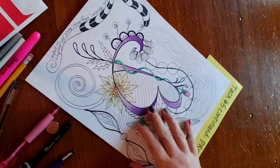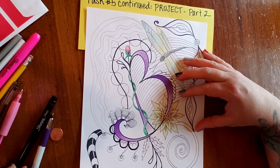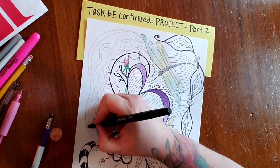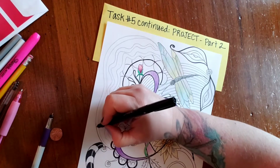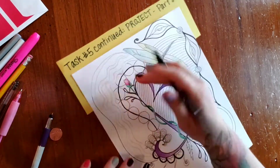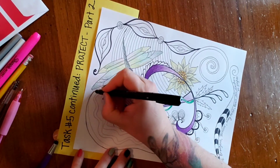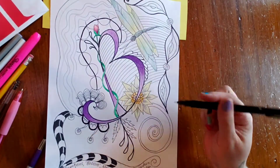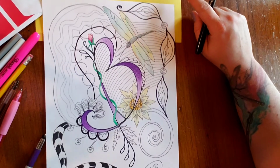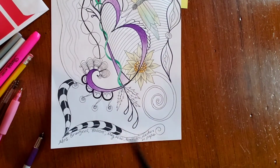So in this part over here, let's see. Here I started with a pencil so I could just go over it and make it nice and bold with a black pen. So again, starting if needed with pencil. That's what I did for most of it. You can still see my pencil lines in here a little bit. I didn't get around to erasing. The color is optional. The whole thing could be black and white if you choose.